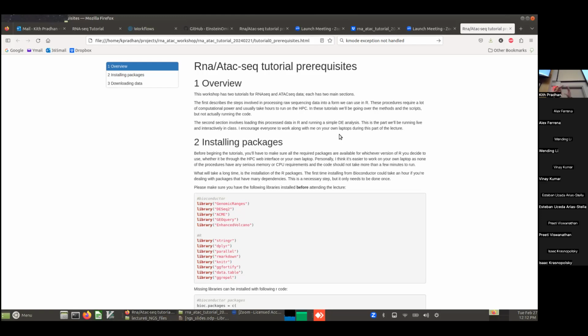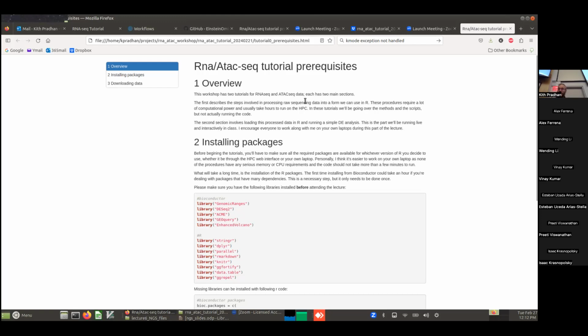So basically, the first part is just going over the commands that you would run to actually process the data. And then the second part is an interactive session where we're going to be using R and going over the already processed data and how to analyze it, how to do differential expression analysis, and how to do all the other analysis for these omics data sets.